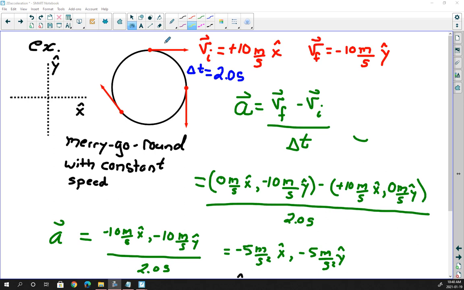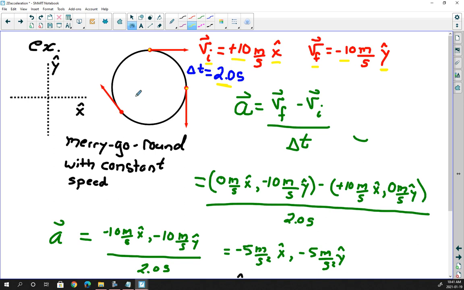That means you're not speeding up, you're not slowing down, but you're definitely accelerating, because if I pick a point right here, when you're right here, your velocity would be tangential, and your velocity right here, let's say this is our starting position, would be velocity initial positive 10 meters per second x hat. And then let's say 2 seconds later, you're right here. So that's your final velocity. And here your velocity is negative 10 meters per second, y hat. First you were moving all in x, now you're moving all in y. All right? And it took 2 seconds to make that change.